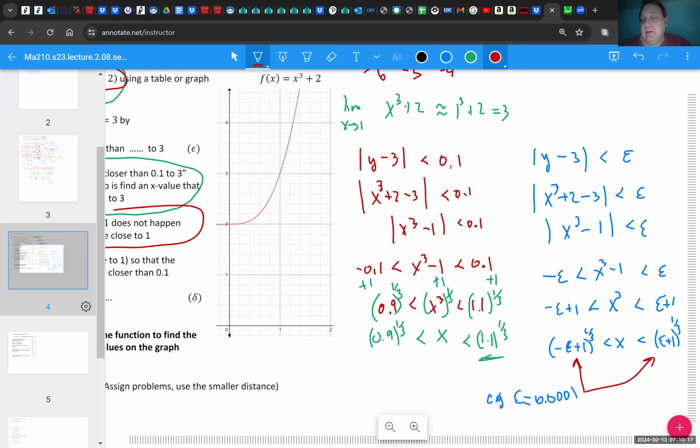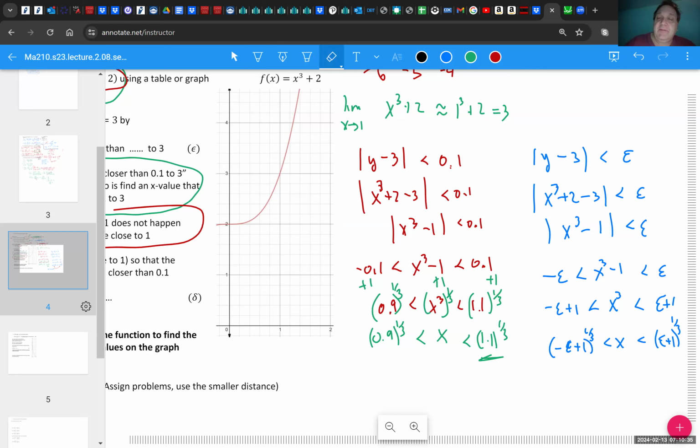We can say, oh, we can get closer than your value. So the argument is, okay, well, no matter what they tell us, we can get closer. That means we can get all the way as close to 3 as we ever need to be, and therefore we can get exactly to 3. So that's the way the argument goes.